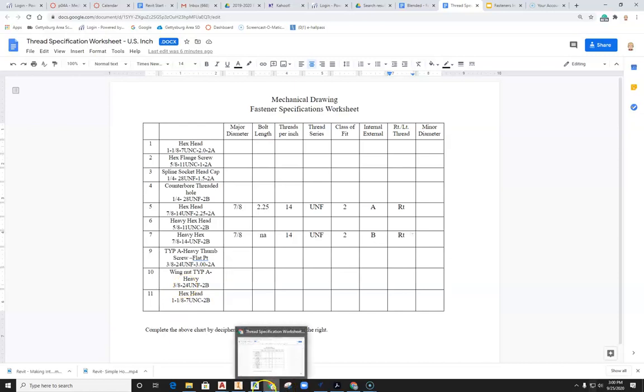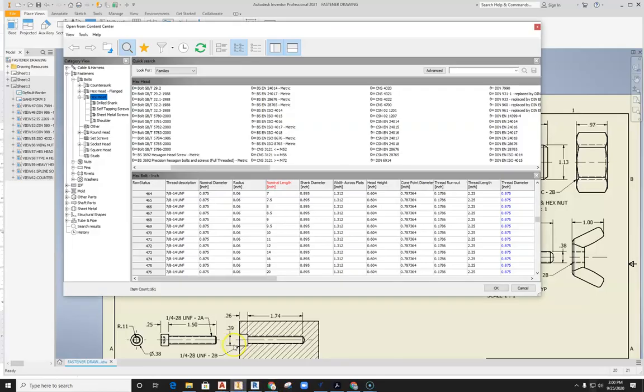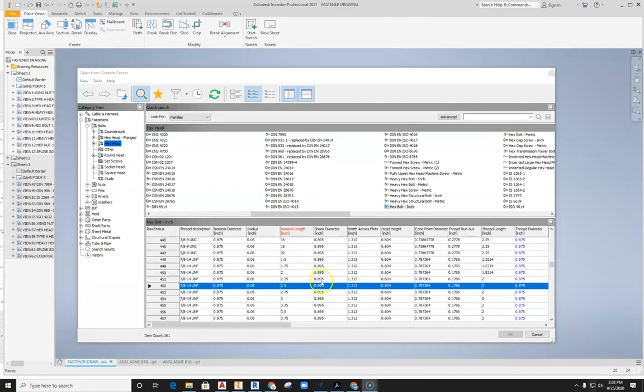So the length is going to be the next big descriptor we're hunting for. So the length, so just so I can see this a little bit, oh, there's your thread length right there. So it looks like nominal length. There we go. We're going to slide up here a little bit more until we can also find 2.25, thread length 2. Let's work with that. So I'm going to highlight that one so I can see it really well. Okay, now I can see this. I can really get a better look to see, okay, let's double check this is what I need.